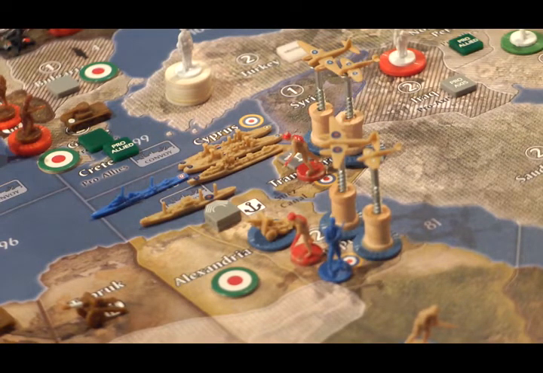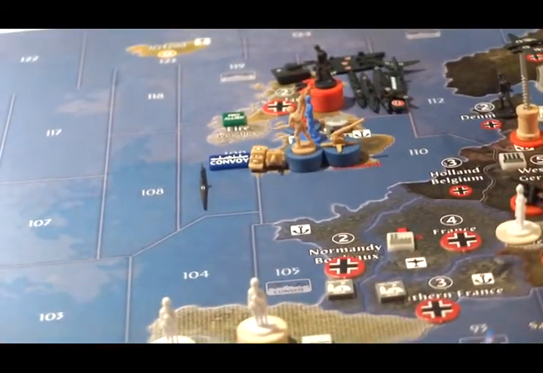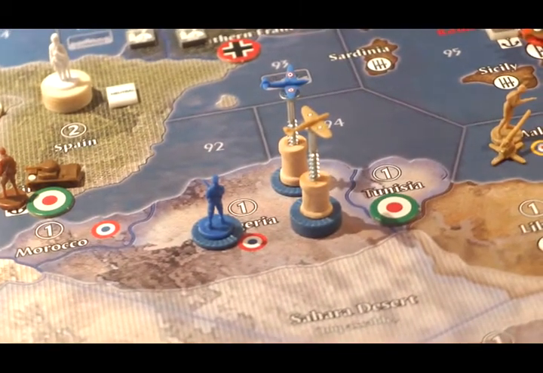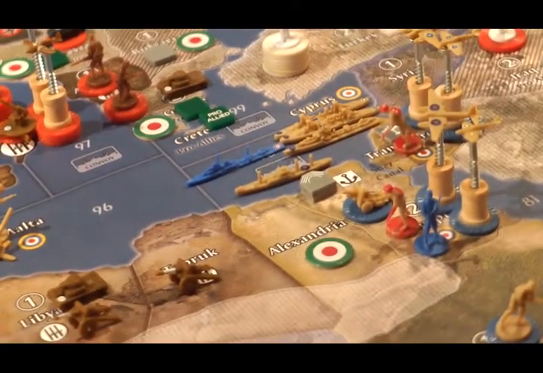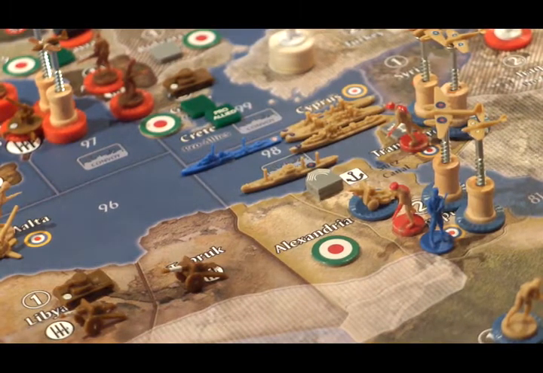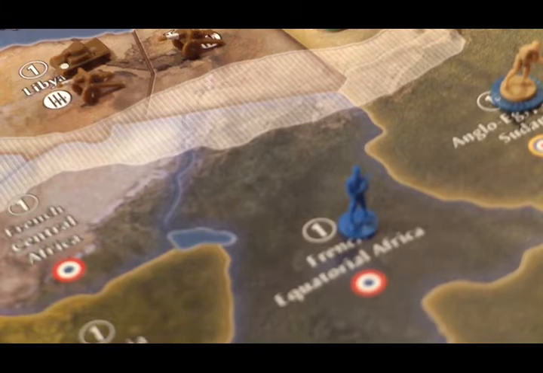Okay, while we're over here, we'll do the French units. Once again, up in the UK, there are 2 French infantry. Down in Algeria, there are 2 French infantry along with a French fighter, and there are 3 English fighters down there as well. In Sea Zone 98 with the rest of the British Navy in the Med, there is a French destroyer. In Egypt, there is a French infantry, and in French Equatorial Africa, there is a French infantry. That is the extent of the French forces around the board.